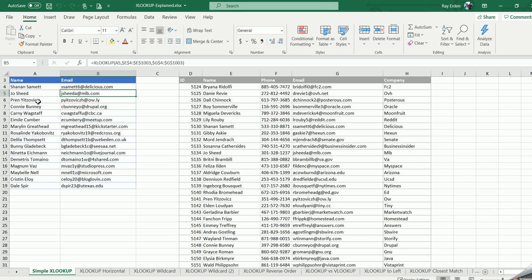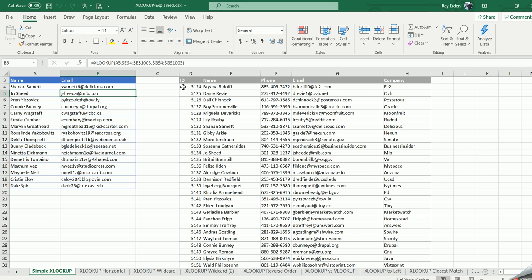So let's start with, right now the cursor is on this email address for Joe Sheet. The formula is written XLOOKUP. It's looking at the lookup value, which is the value in cell A5, Joe Sheet.